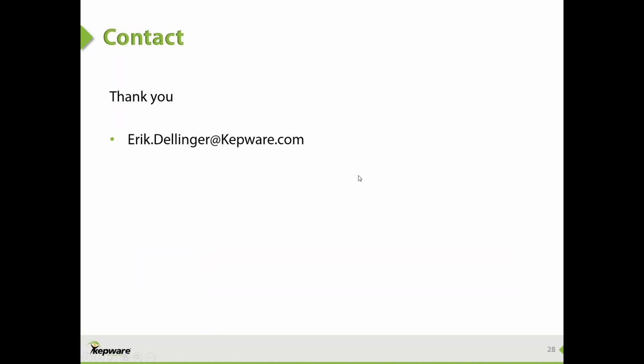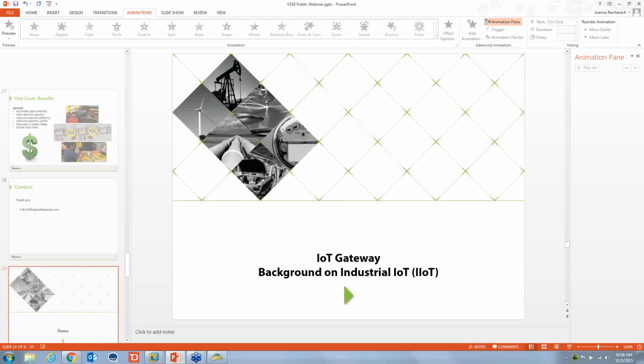Great. Thanks, Eric. Good presentation. Hopefully that explained a lot for you about the background of this IoT Gateway plugin again, and the REST and MQTT protocols that it supports. And we'll get right into the demo, and I'll show you how those can be leveraged in your Internet of Things sort of world.